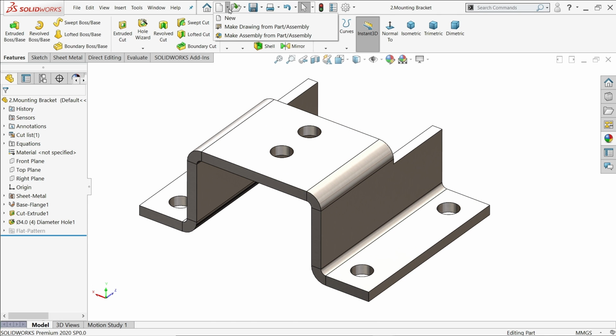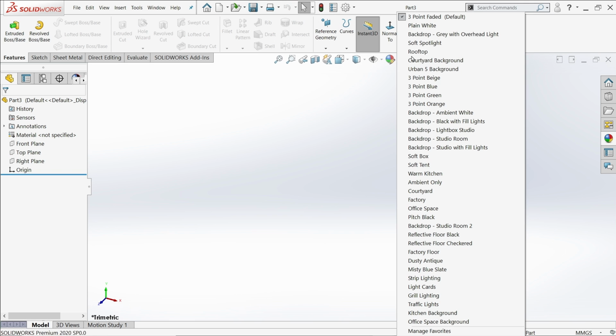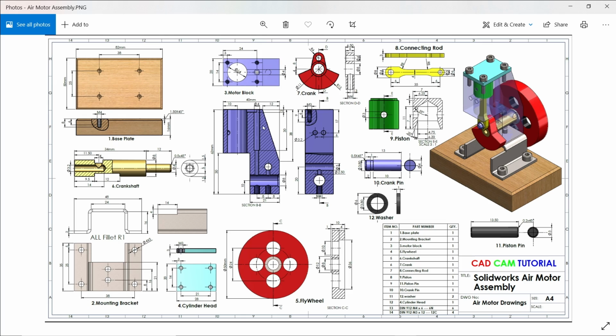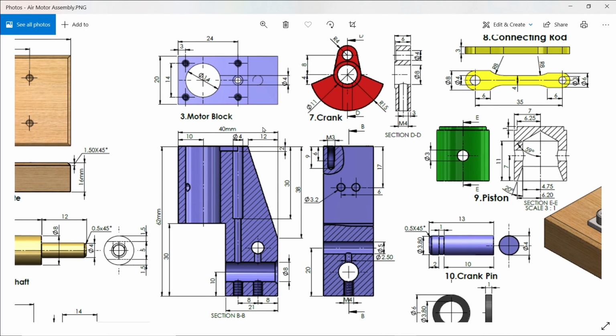Let's go to part number 3. Part number 3 is the main part, it is the block. Now you will see the block. We will start from this point, this position, this 40 millimeter, this taper is 38 millimeter, overall length 62, 21, and the width or thickness is 20 millimeter, and this one is 12 millimeter.